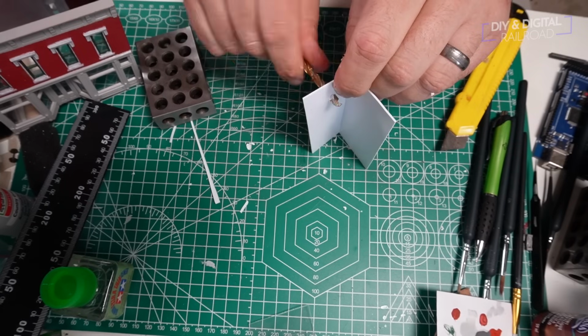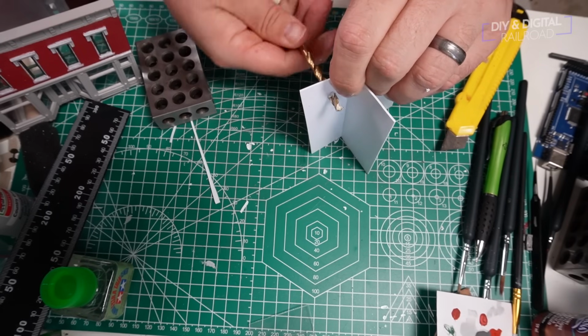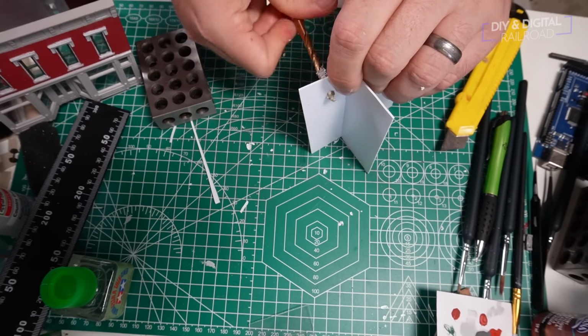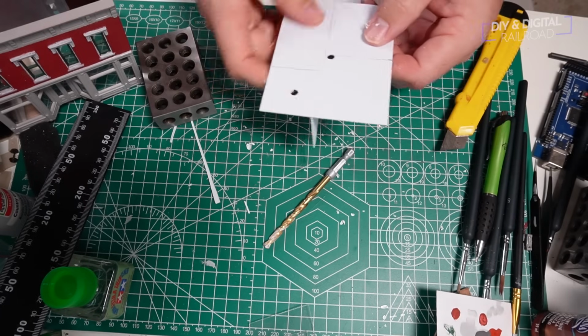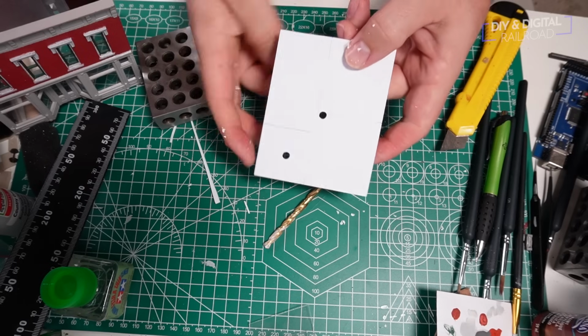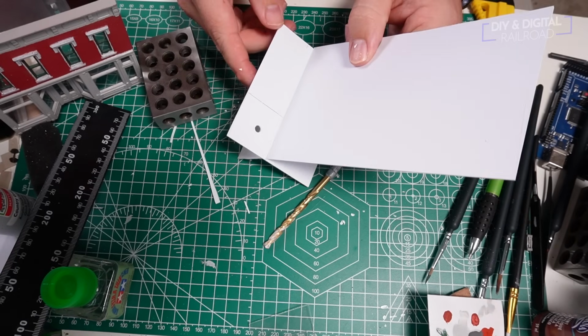And I'm punching 2 holes right here. One's going to be for where all the light wires run through in the back, this one is, and the other one is for where the other light is just going to barely punch through onto the first floor, because that's going to be the most visible one, so I want the light as hidden as possible.